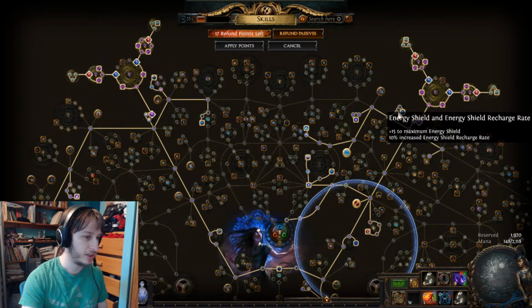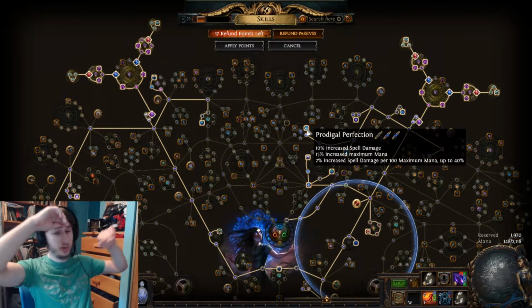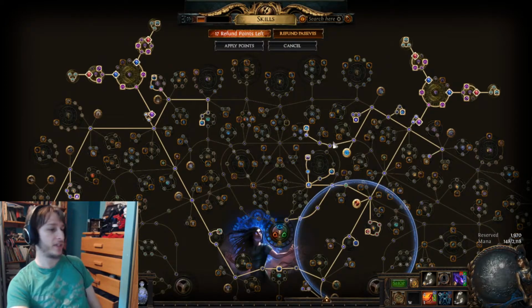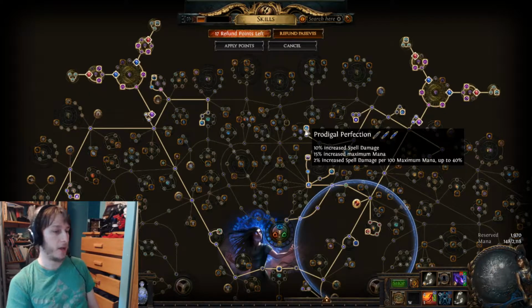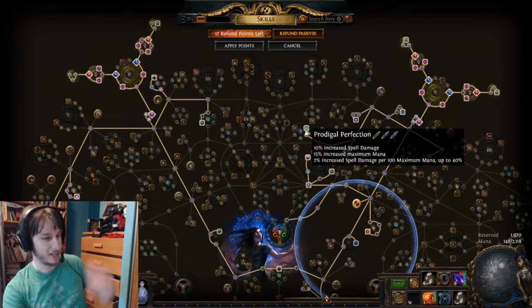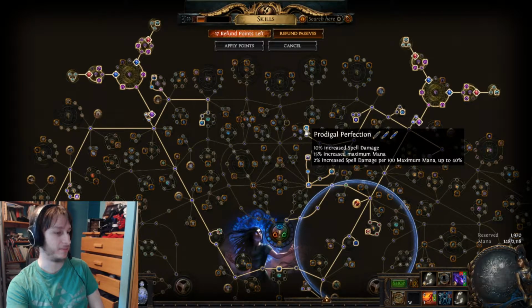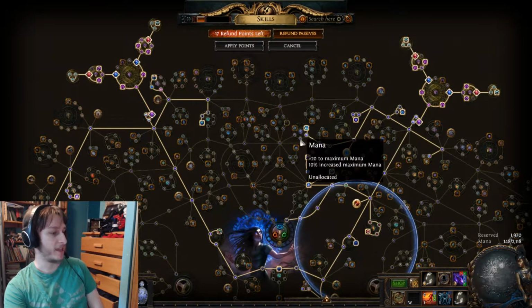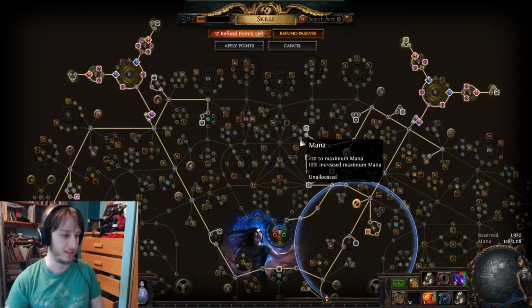You can take the small cluster for the faster start and some ES, and then this Prodigal Perfection node is really worth taking. Even though it's 4 travel points, this node is really good. The 2% increased spell damage per 100 mana up to 40% is huge. It's really easy to get 2k mana, and so this is basically just 50% spell damage on a node. And then this node is actually also worth taking once you have more investment, which I do not currently have, but I should be taking this node soon.